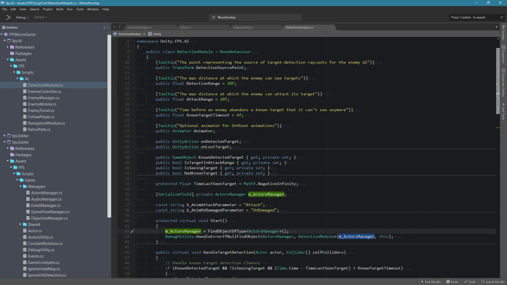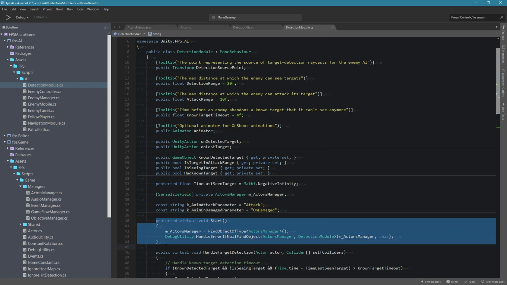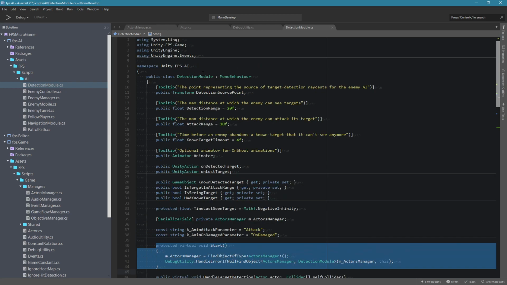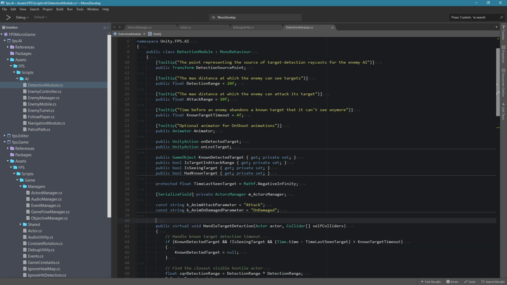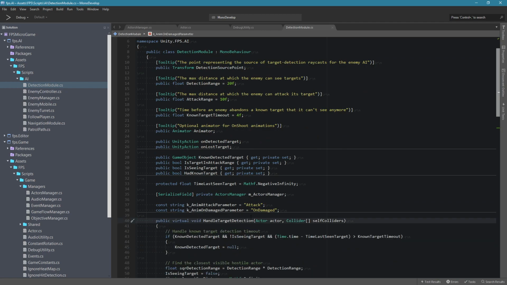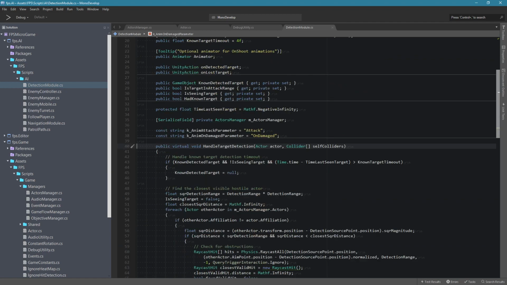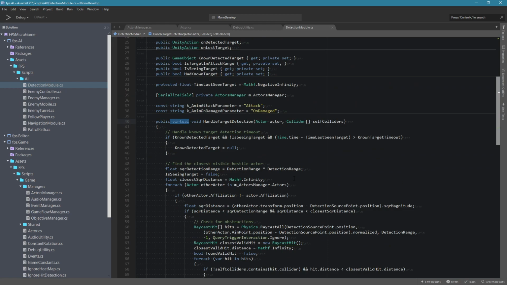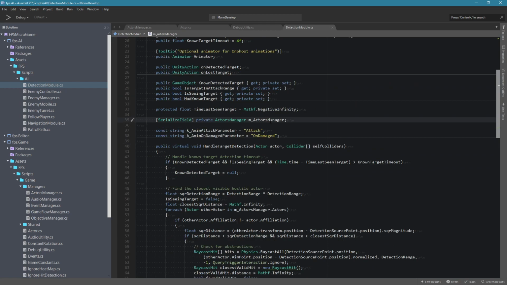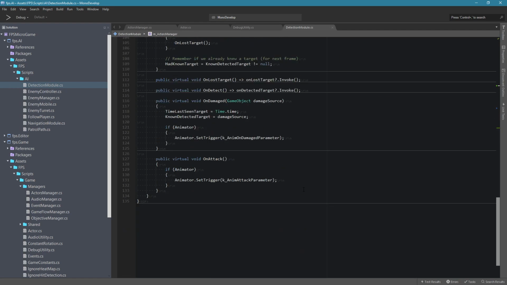But the point is, here all we do in start is finding the actors manager, and we're not going to do that anymore. So let's just get rid of the entire thing, and then if anyone derives from this class, then they can have their own start function where they do only their own things. I'm going to keep the virtual in here just because I'm assuming that later there will be something virtual going to happen with this, but I don't really see it.